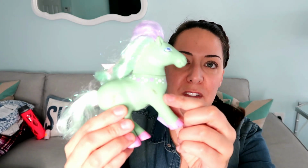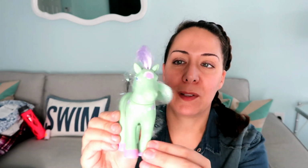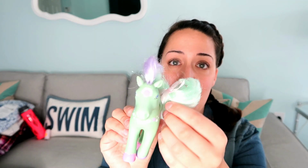Next is a My Little Pony. Needs a little bit of care. I could take care of that. And this one is dated 1984. So it's one of the more original My Little Ponies. My sister and I both had My Little Ponies when we were younger. She has a little bit of dirt on her, but I think a magic eraser will clean that off. She even has her original bow. So I'll have to do a little research. I can't imagine this going for more than like $5 to $10, but sometimes the rare ones do well. What is this, a shell? Maybe she's some kind of seashell thing.